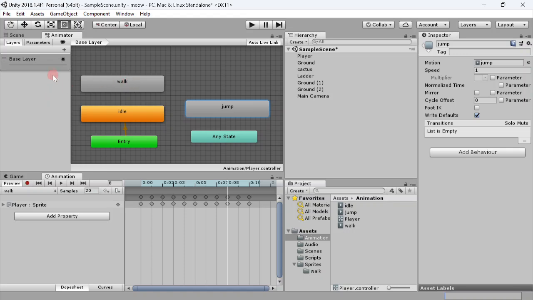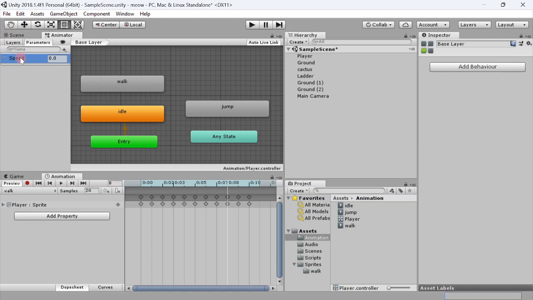First, we are going to create a parameter that is going to determine when a clip is going to play. In our case, from idle state to walk state, we are going to depend on the speed, or the velocity. So I'm just going to call it speed, and the type for our speed is a float. Again, the speed parameter here is my basis for the transition from state idle to walk.